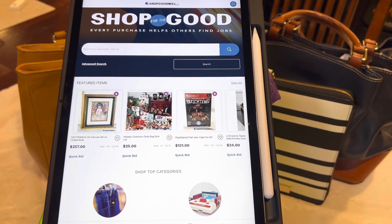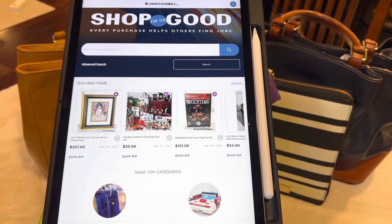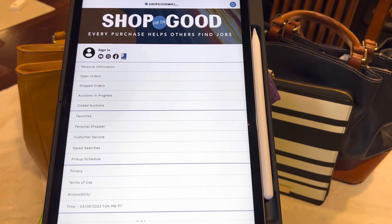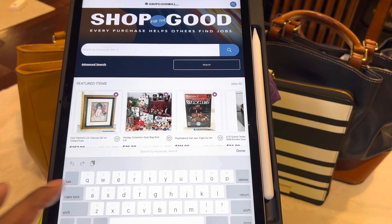The first thing you want to do is create an account for yourself, and I'll tell you why that's important. I have overhead lights in my ceiling so if I move this a certain way it's going to be glare all over the place. But when you download the app on your phone, look at the bottom — there's a little person icon. You click that and fill out all your information. The reason that's important is so that if you see something you really like, you can go ahead and put that as your favorites right away.